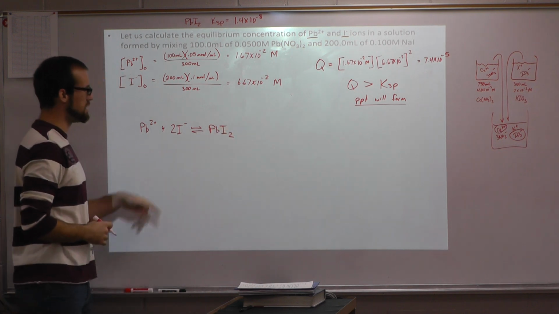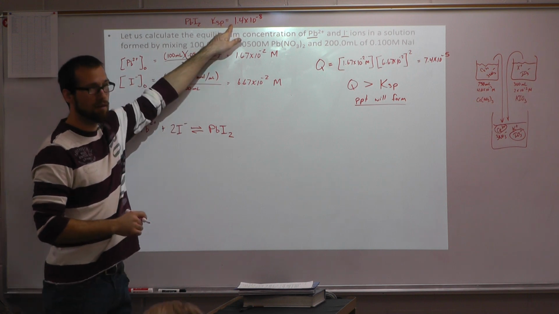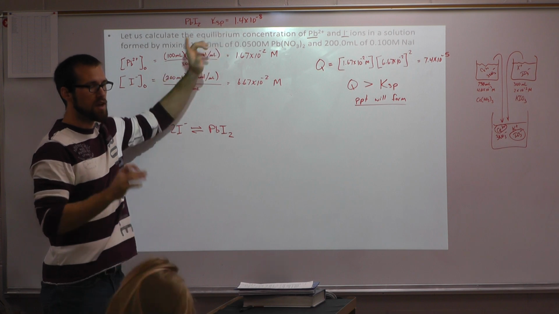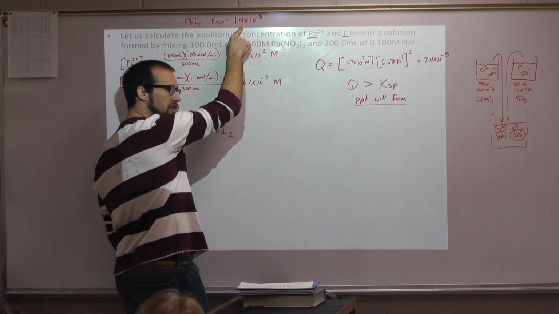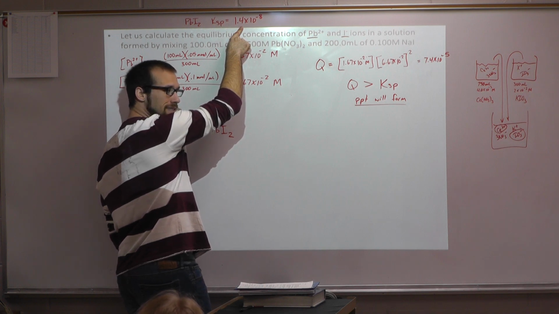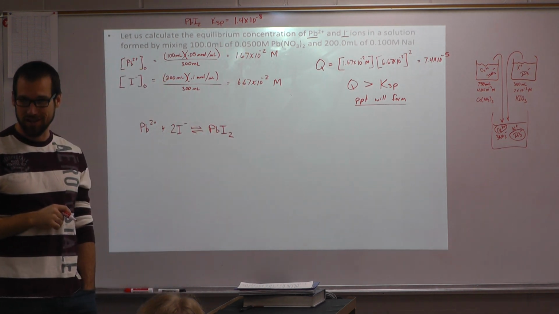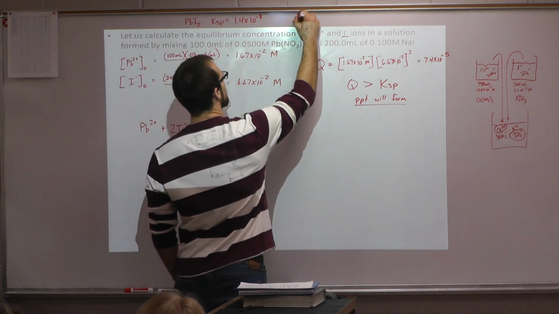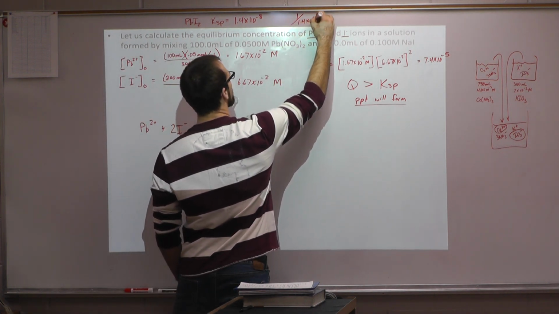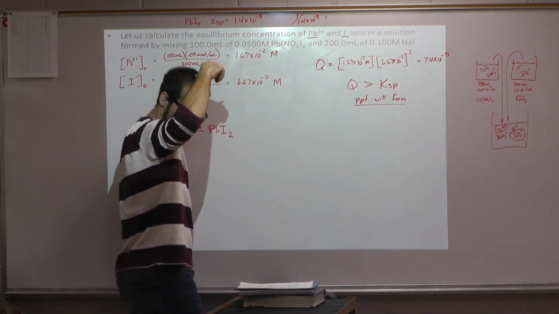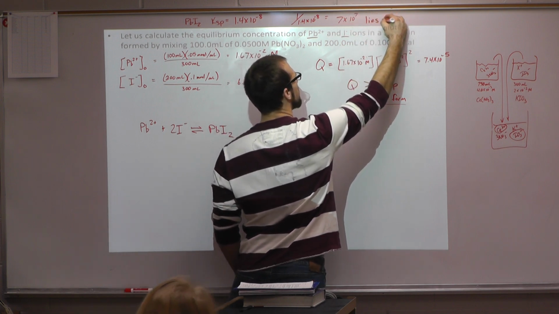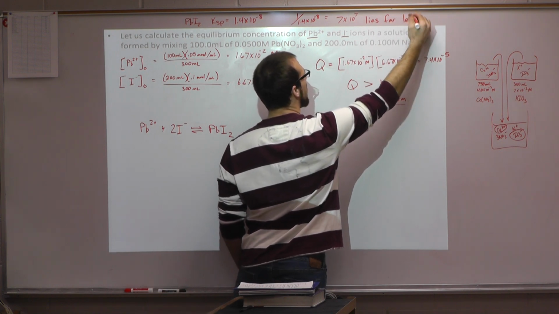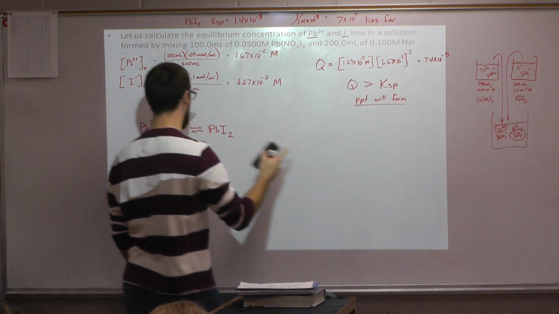Now, this is technically the reverse reaction of that. And the reason why we're going to assume completion is, how do I find the K value of the reverse reaction? You guys remember? Because remember how you find the K value for a reverse reaction? It's the inverse of Ksp. Which gives us approximately 7 times 10 to the 7th, which means it goes, well, I should say far right for this equation.